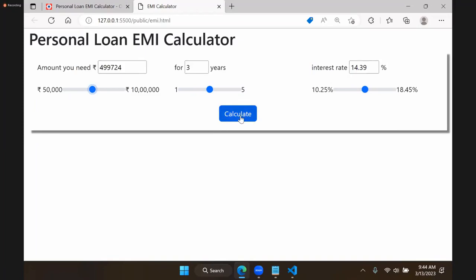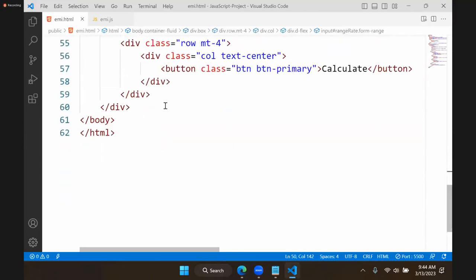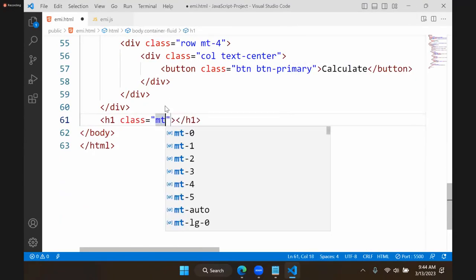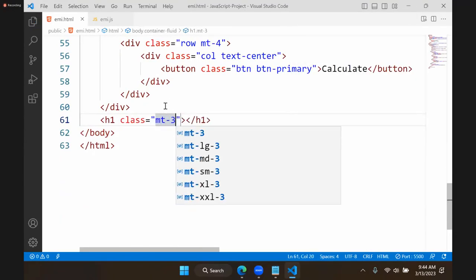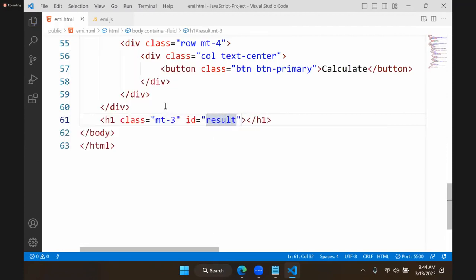Now on calculate click, it should tell me how much amount they have to pay. That means, below, the payment made each term, below I will just keep a heading. So class as margin top 4, ID as result, right? In this result, I want to display how much amount they need to pay.